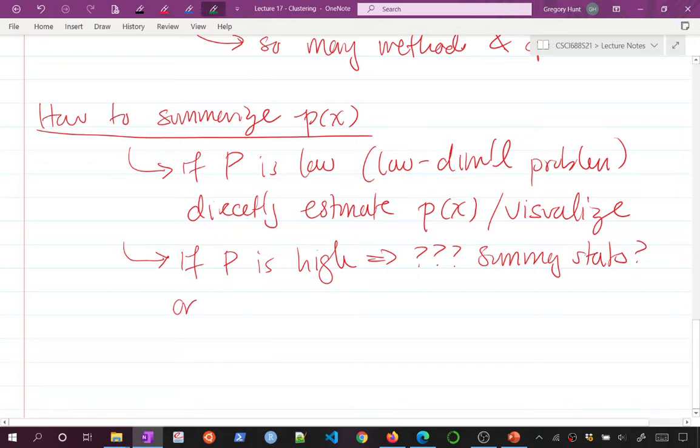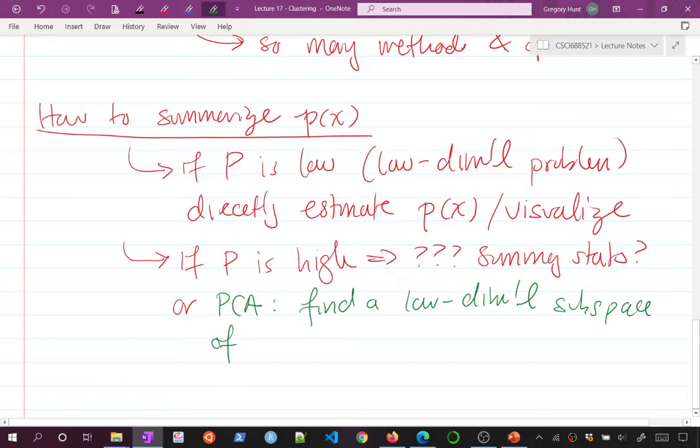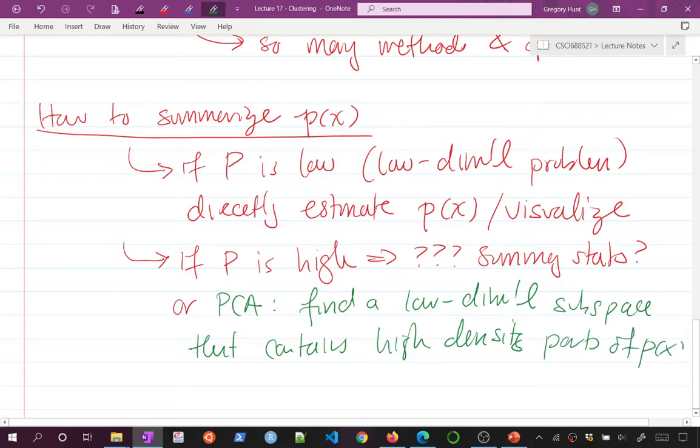Or we could use something like PCA, which is one way to view PCA is that it's trying to find a low dimensional subspace that contains the high density parts of p of x.